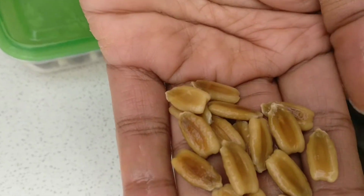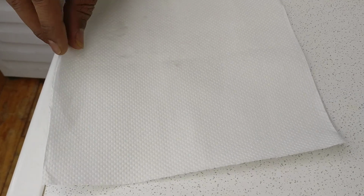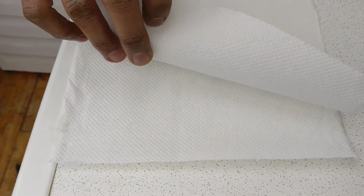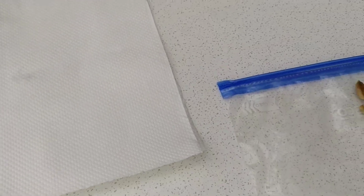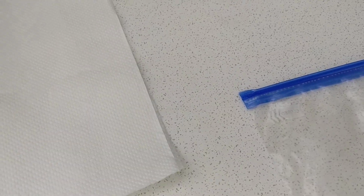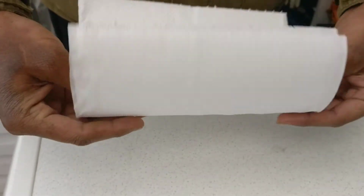I'm going to put them in tissue. So I'm using these tissues. Normally I use 2 tissues because this is a little thin one. If it is a more expensive or thicker one, one is also sufficient. So what I would do is I leave these seeds outside, take them out from the water, and then I prepare my tissue. Please be very careful.